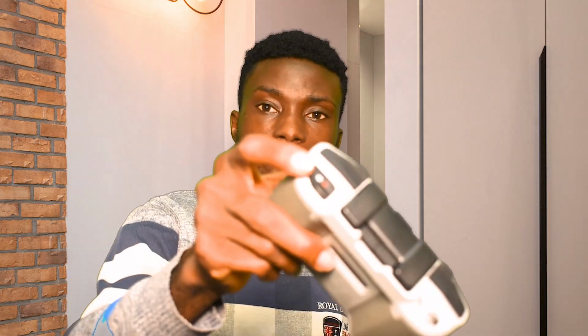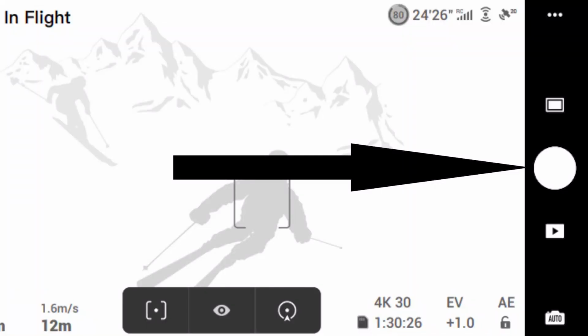This button right here on top of the controller is the button you will use to start recording or snap a picture. Of course, you can do it on your phone as well when you connect it to the DJI Fly app, but you can also do it on the controller through this button.